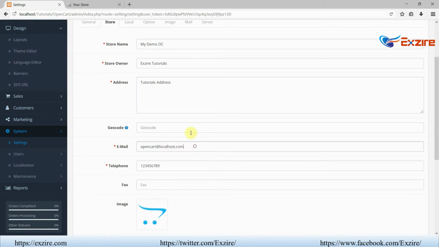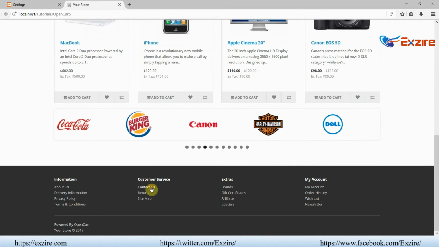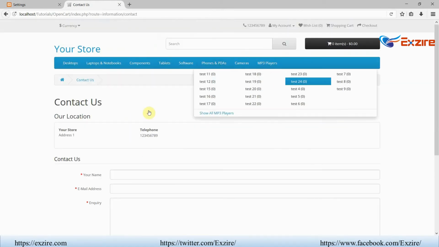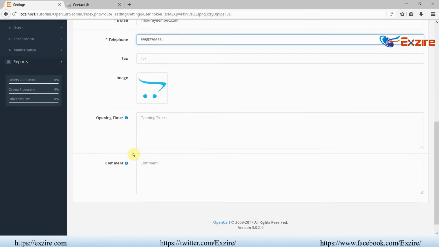You might change this to display it in the contact us page, here this information, address and phone number. So info@mydemoopencart.com. The number will be 9988776655, whatever.